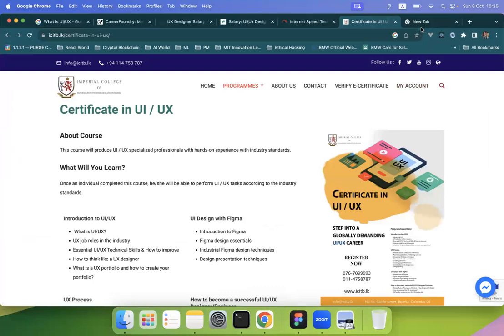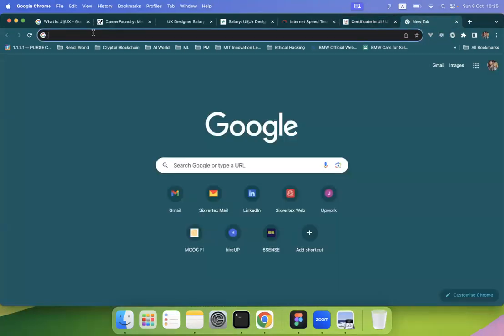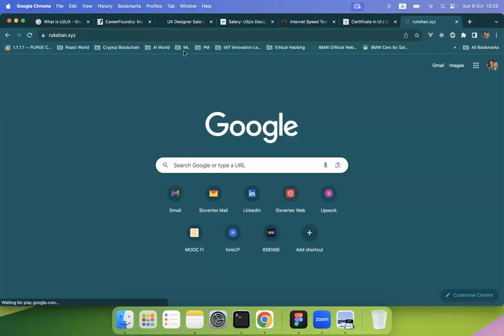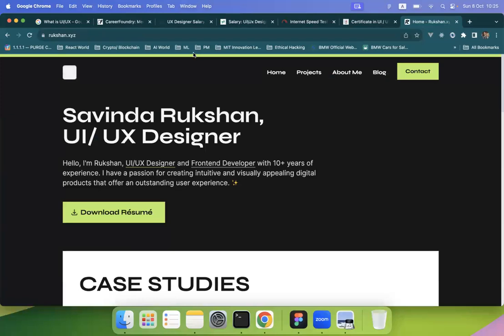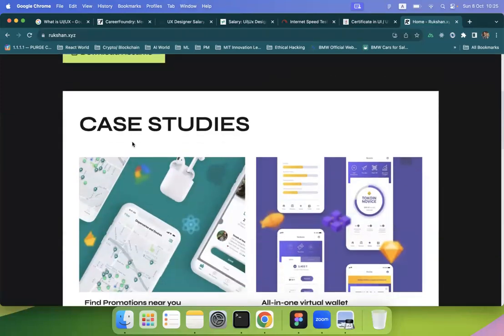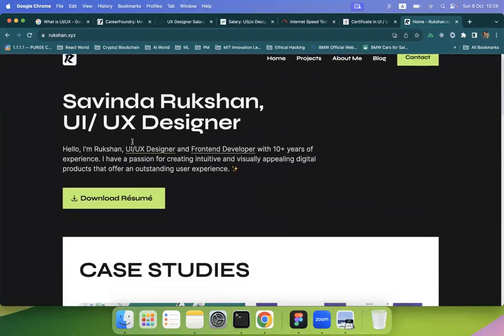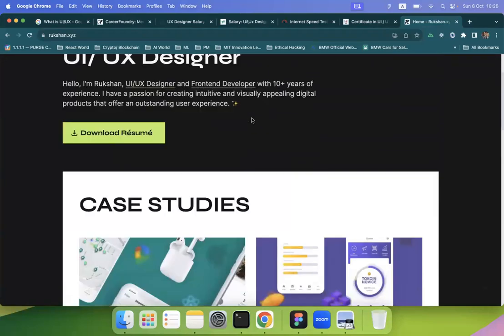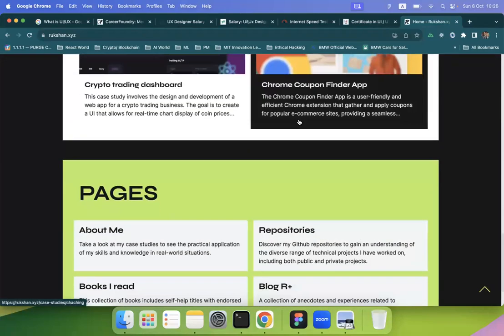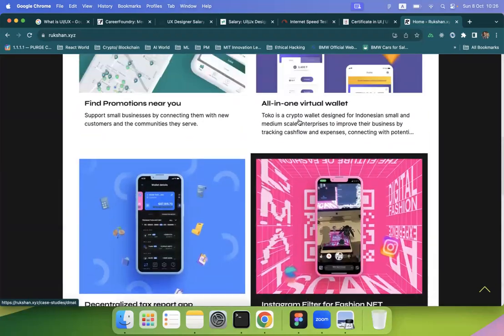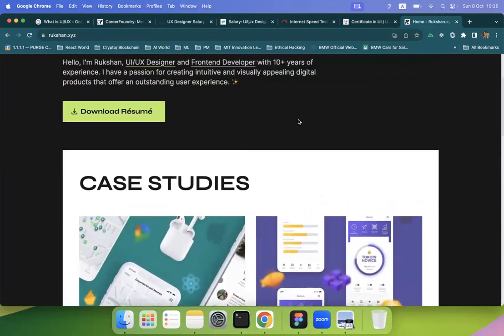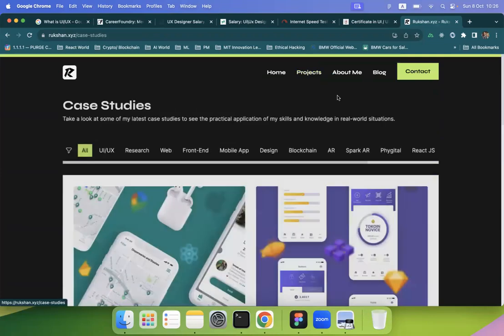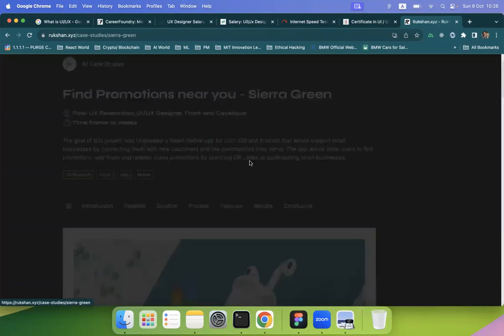Okay. Let me show my portfolio first. In here, we have to include a brief introduction about ourselves, and then the most important thing is we have to put projects that we worked on. So in the project section, I have added here.